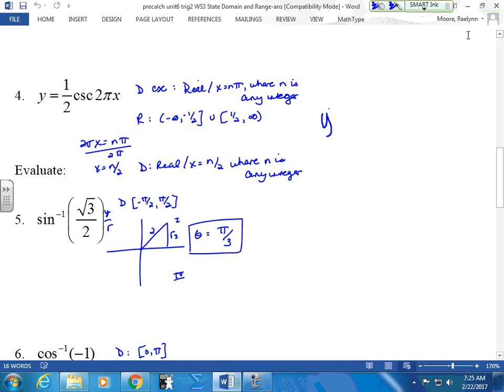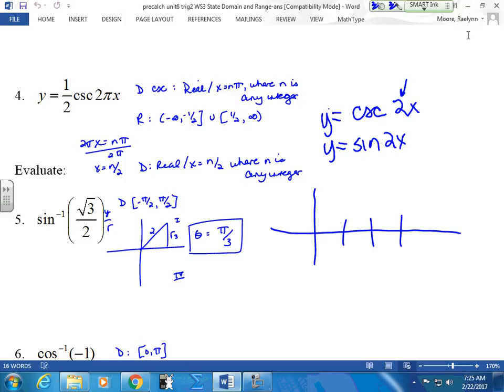Graphing them, remember, let's hit one where this is going to change. So let's just make this say cosecant 2x. So what does this mean? In 2 pi, how long is it going to take to complete one cycle? Half of it, pi. I would start this way. This is the reciprocal of your sine curve. The easiest way, this is what I had you do last week. So again, in 2 pi, you had one sine curve that went like this. Now you need to do it in half the time.